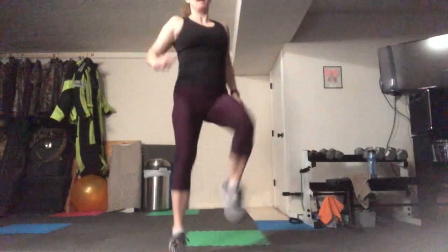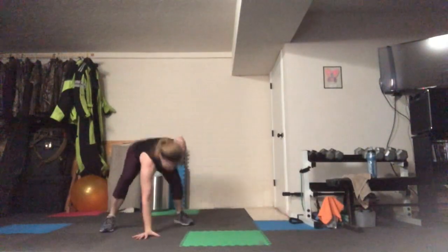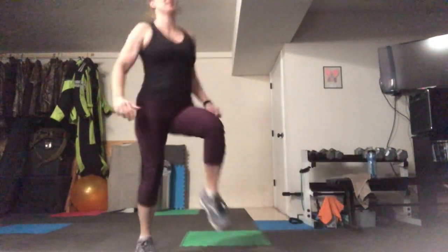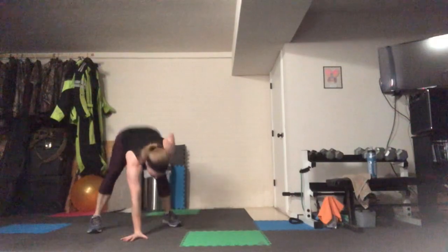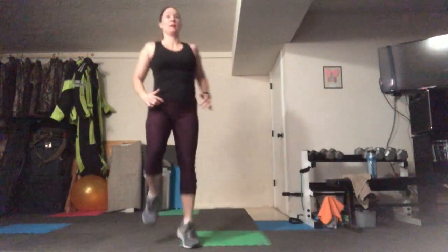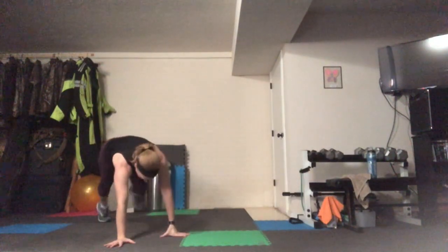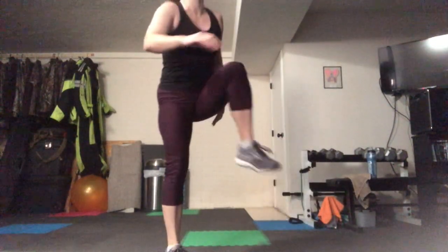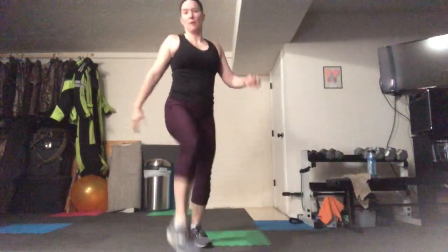First interval — hopefully you're feeling warm. If not, rewind and do some more warm-up. What we're going to do is a frog jump forward and then high knees back, one hand dropout. If you need to use two hands on your dropout, feel free. Remember to think about having a carton of eggs in your hands — you want to land softly so you don't break the eggs. It's the same with your knee joints, keep it soft when you land. Modifications: you can always walk this out, step into a squat and lift the knees. Do what you need to do, whether it's high impact or low impact.